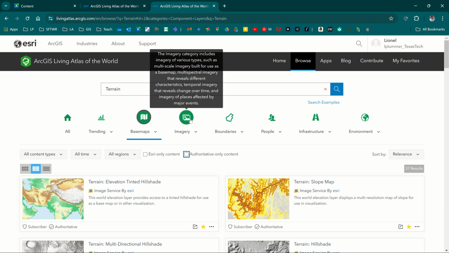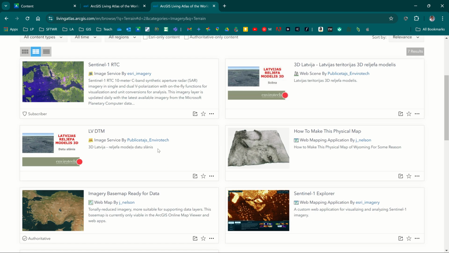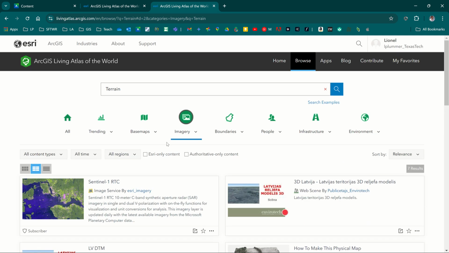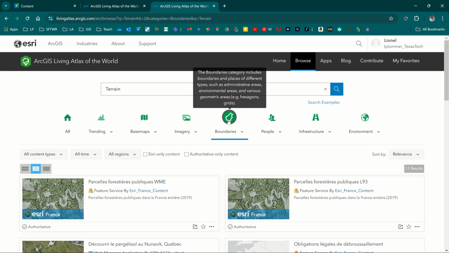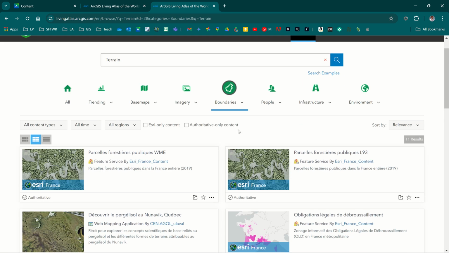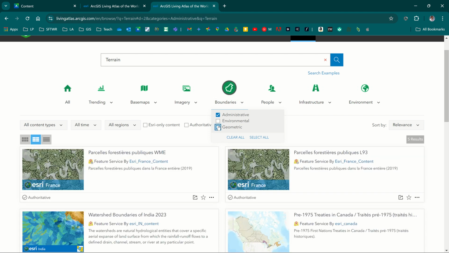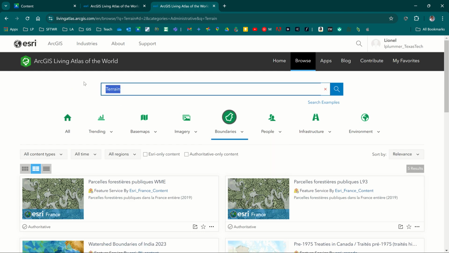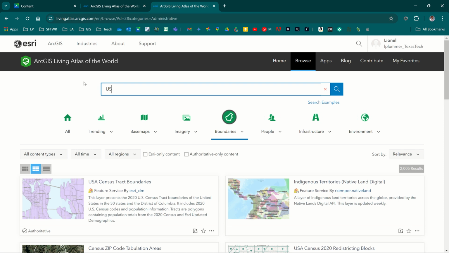Okay, now let's head over to imagery. Okay, let's not worry about that. Boundaries. Now the boundaries one is neat because there are a few different types of boundaries. Let's just choose administrative at first, and let's type in USA.